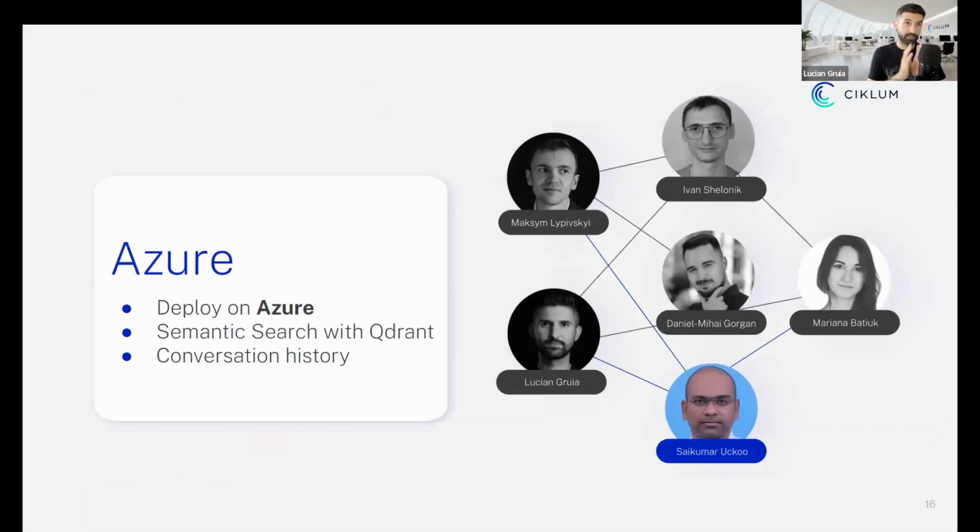Further, we will change again the approach to how we search through the vector database by replacing FAISS, which was initially used by Ivan. Later we used Postgres, and now my colleague Saikumar Uko, who is a conversational AI expert, will be using Qdrant. He will explain how to leverage Qdrant to get relevant answers and enrich your context, and how you can deploy your Python application. We are taking the same example Python application and deploying it in Azure, right? Can we do that, Saikumar?